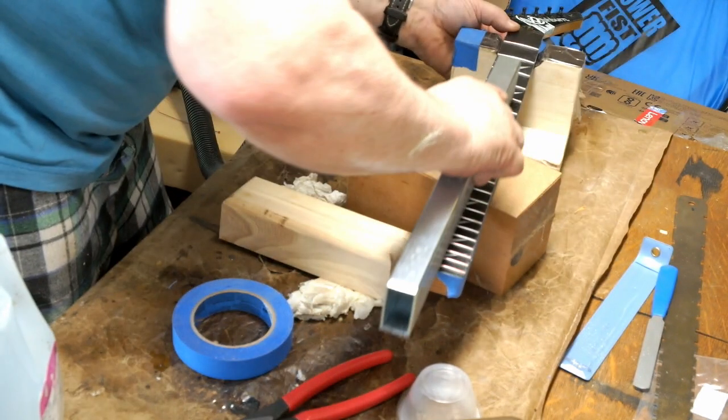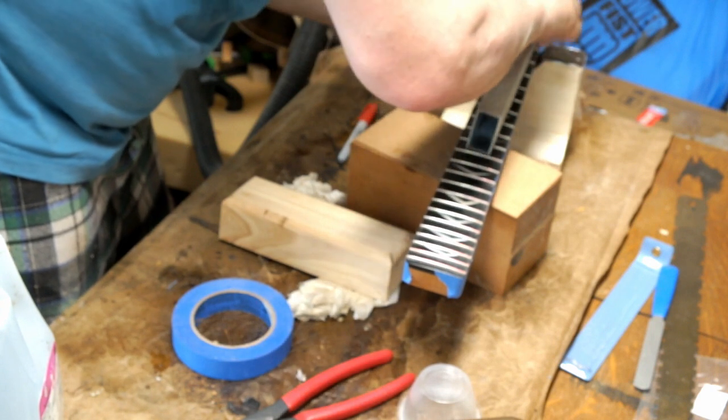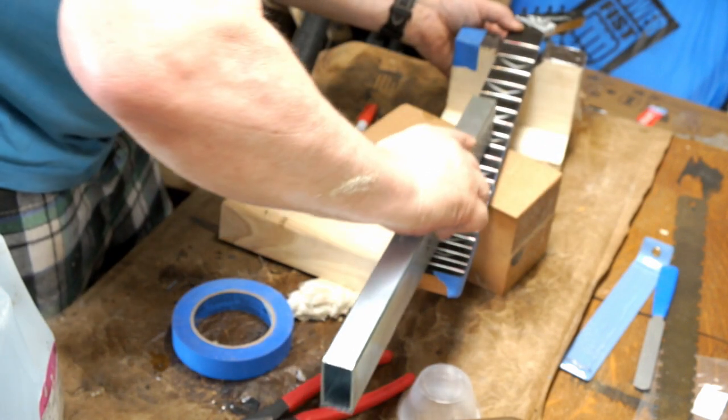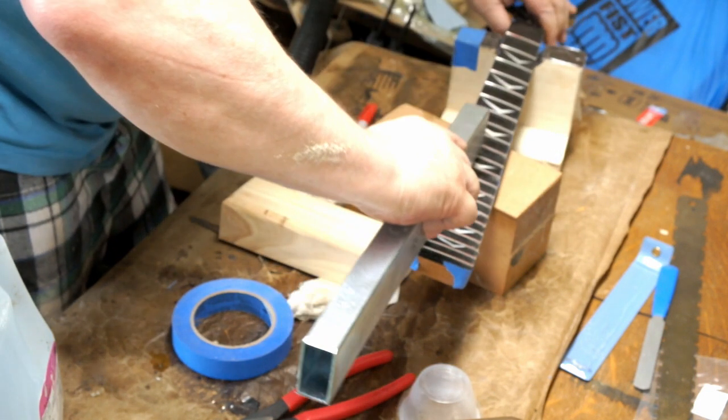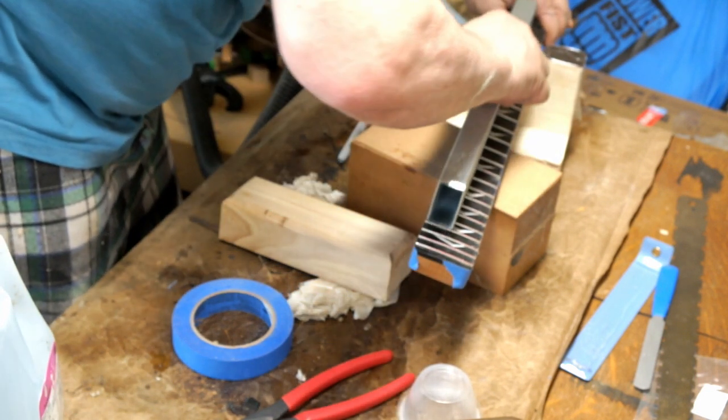Should be able to hear how lightly this passes. It's just to make sure everything is still good. All the frets have got red mark on the top, and just by lightly going over it, because they're level, that red marker comes off.